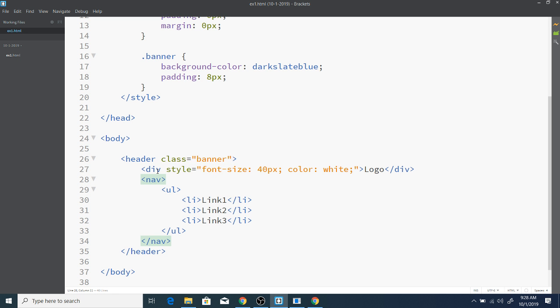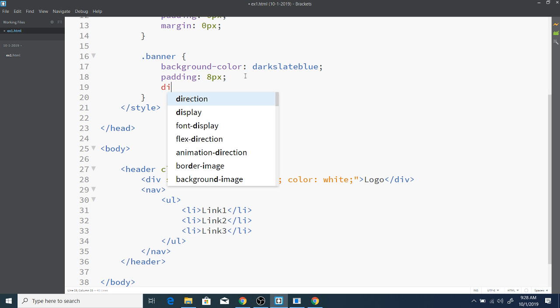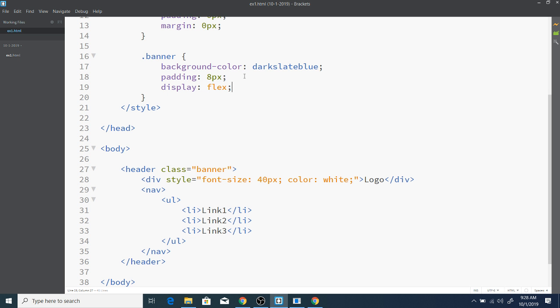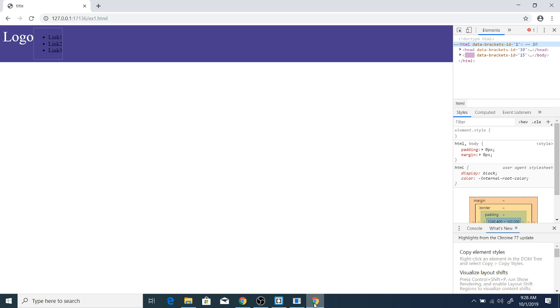So inside of this banner container, let's go ahead and do display flex. And so this is going to be one item in the flex, and then this whole nav is going to be an item in the flex. Okay, we can kind of see that here.